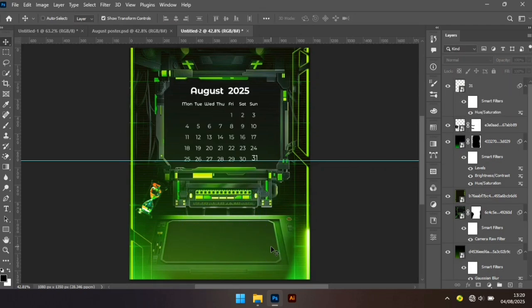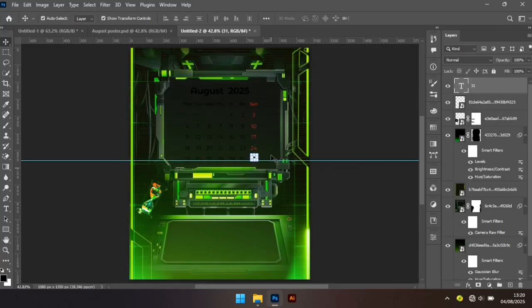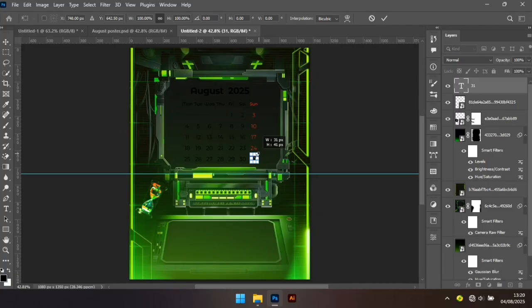But there's still a problem with that number 31. So I'm going to reduce the size a bit more, just a little bit. I'm just going to use my own initiative, okay, I think it's trying to be in shape now.